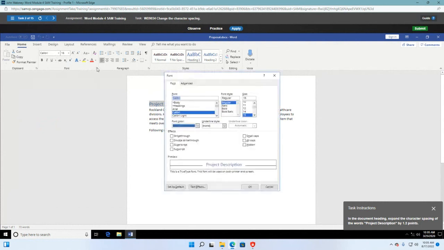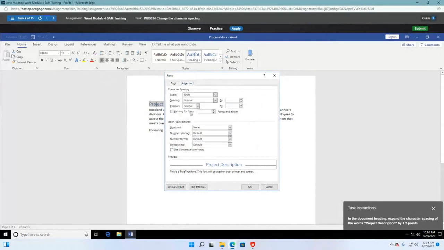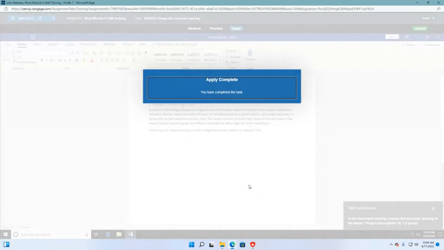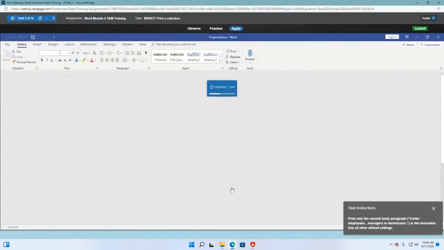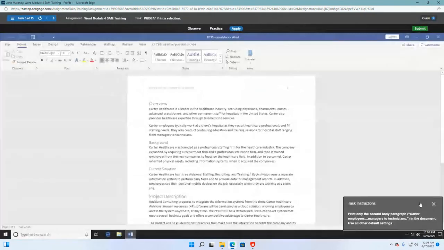Okay, so in the font group, and it's an advanced thing, and it's spacing, it's advanced, or they're saying expand. So expanded, and they want it 1.2 points. This is 1. So I can click the up arrow, 1.1, up arrow again, 1.2, and say OK.